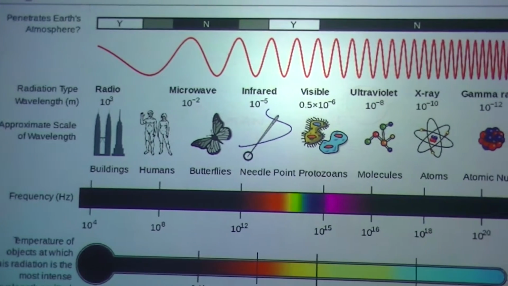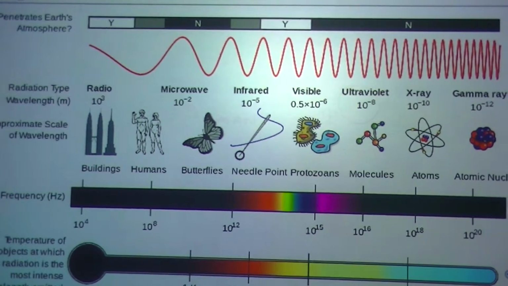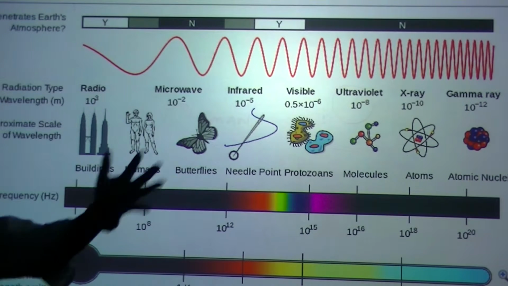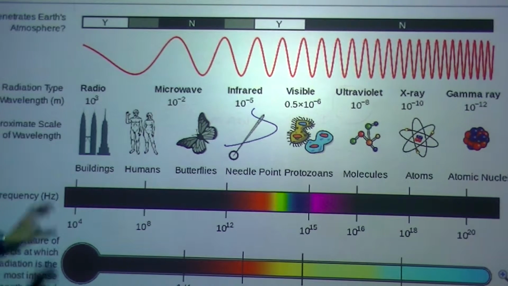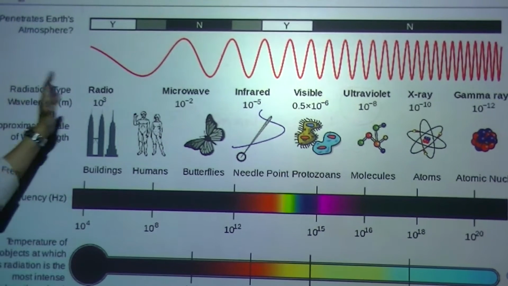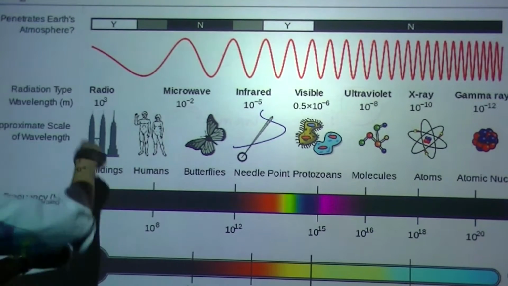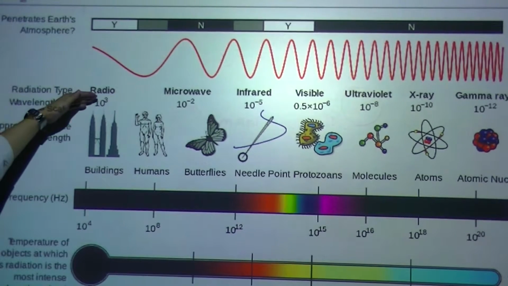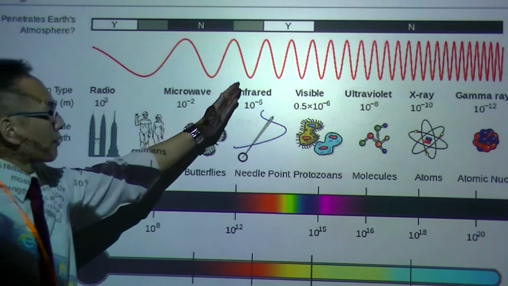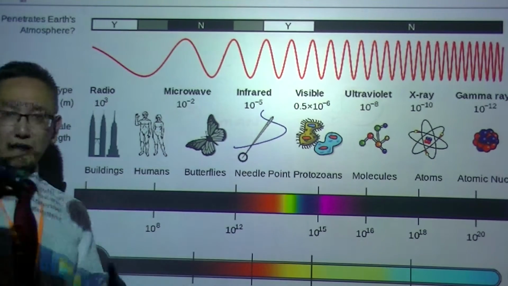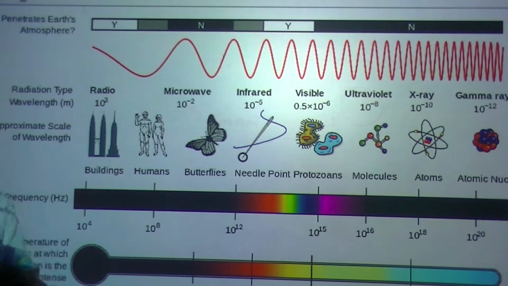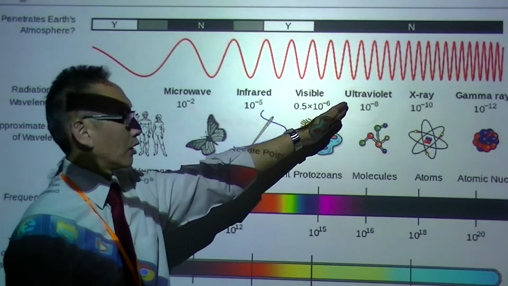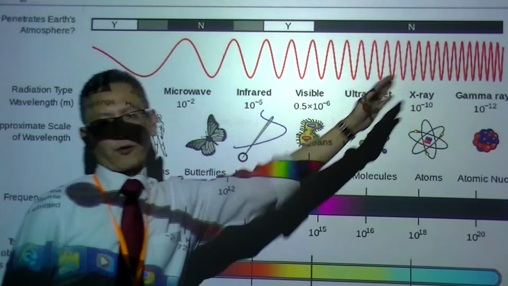Now, the electromagnetic spectrum really talks about the 7 different types of light that are all around us. And on this diagram here, you can see the 7 listed in order from left to right. We'll go through a bit of the details. On the left here, we have radio, microwave, infrared, next to that visible light, which you know as the red, orange, yellow, green, blue, indigo and violet, that's detectable by the human eye. That's over here. Then we have ultraviolet or UV, X-rays and gamma rays on the right there.